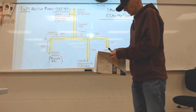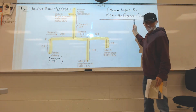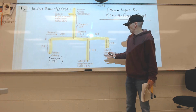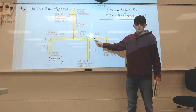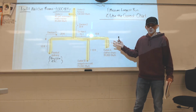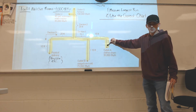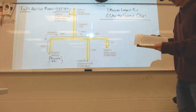So here's what you need to know. Couple things. That's it. Step 1: measure the longest run from the point of delivery to the one that's furthest away, and you're going to have to do the math on these. And if you look, even on the test that you guys are going to take, nothing's drawn proportionally. This is a 15-foot run, and this is a 15-foot run. But if you look at them on this drawing, this one appears to be much shorter. So don't be surprised if this little short run right here says 50 feet or something like that. Don't let the image get you. Actually read the content that's there, I guess is what I'm saying.